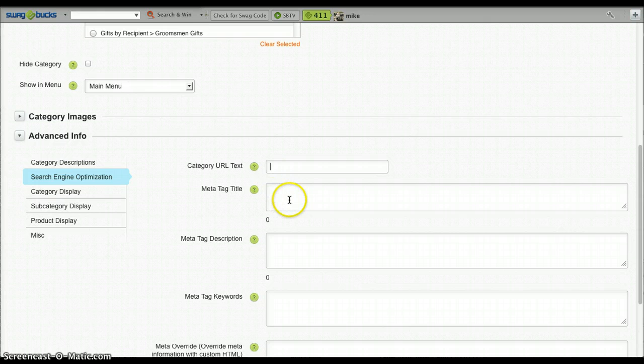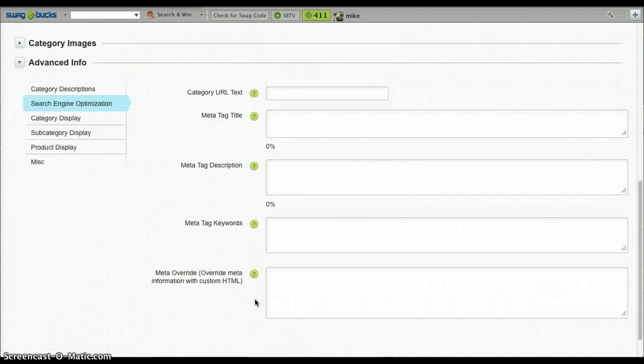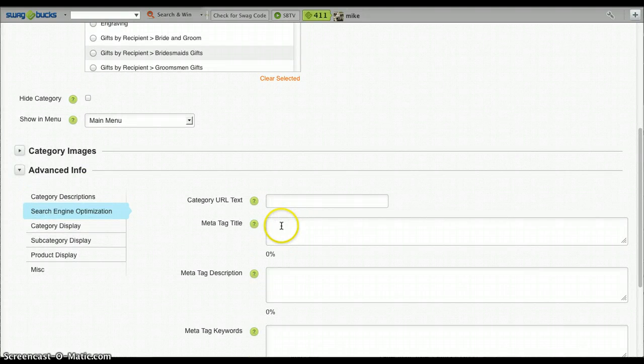Then we have the meta title tag. I'm not sure why they put that the other way, but title meta tag. And then the meta description written right here. Meta keywords, I wouldn't waste any time on that. It's completely ignored by most search engines and recommended that we don't mess with putting meta keywords in the meta keyword tag. Okay. And we don't need to mess with the meta override. So we're really looking at the meta title and the meta description.